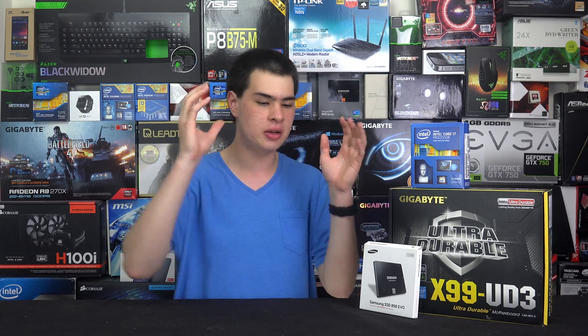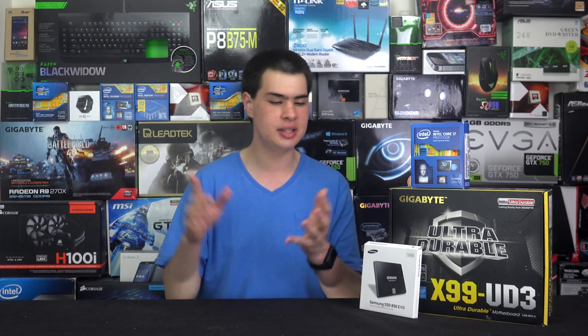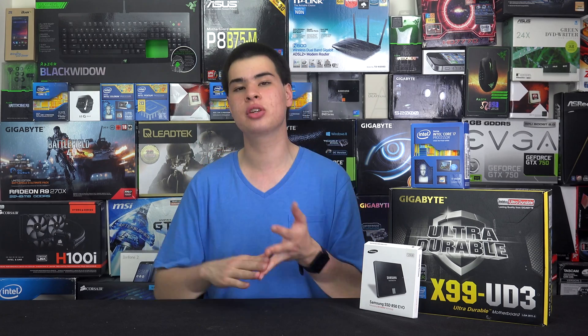If you have two different models of a keyboard from the same brand, that will work — just not the exact same model. So if you're looking at buying one super powerful computer with the same set of peripherals for everyone in your house, you may want to rethink that. Also, audio will be handled over HDMI, so you may need a dongle that splits HDMI into audio and video, or a monitor that supports audio over HDMI. We don't have enough PCI Express slots to install sound cards for everyone, and we can't use onboard sound as that will be connected to the server.